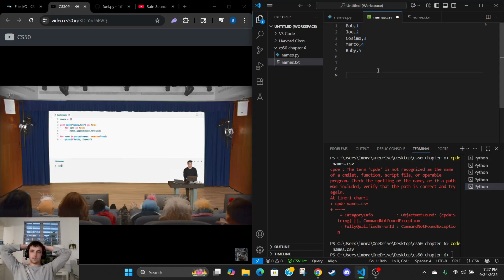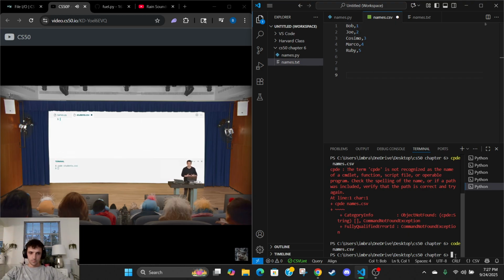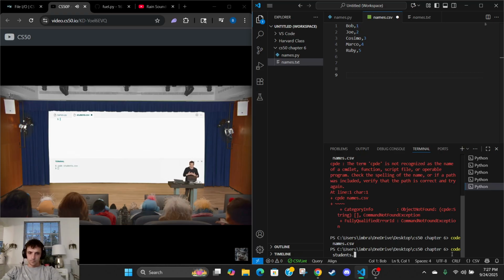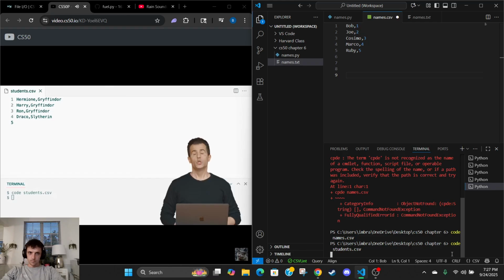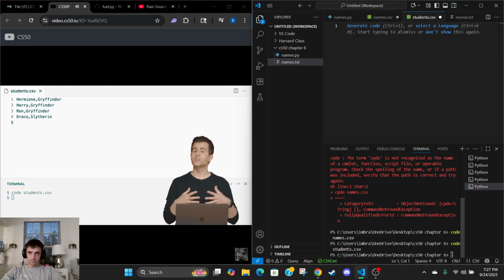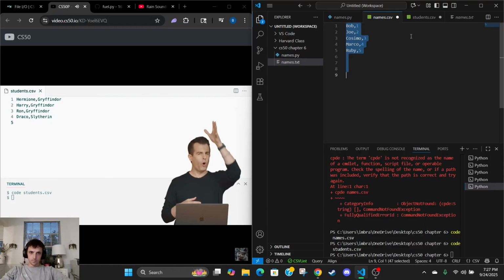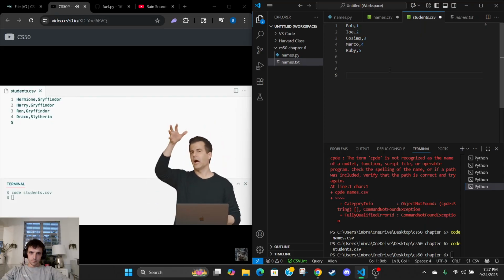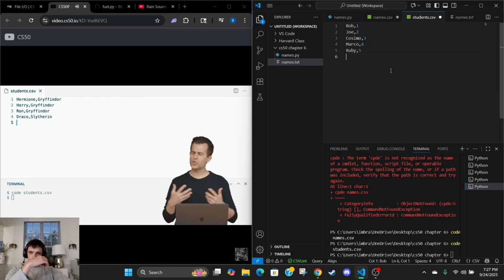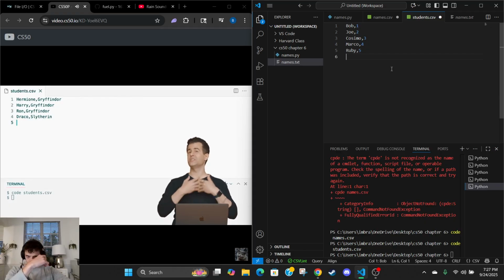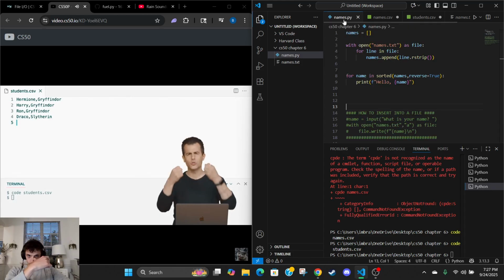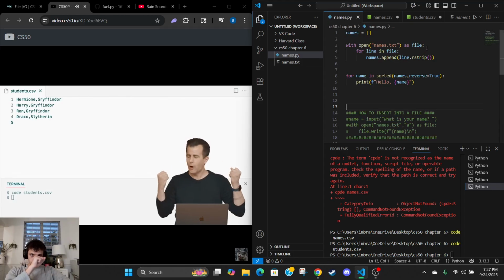Let me go ahead and run code of students.csv to create a brand new file that's initially empty, and we'll add to it those same names, but also some other information as well. So if I now have this new file, students.csv, inside of which is one column of names, so to speak, and one column of houses, how do I go about changing my code to read not just those names, but also those names and houses so that they're not all on one line? We somehow have access to both types of value separately.